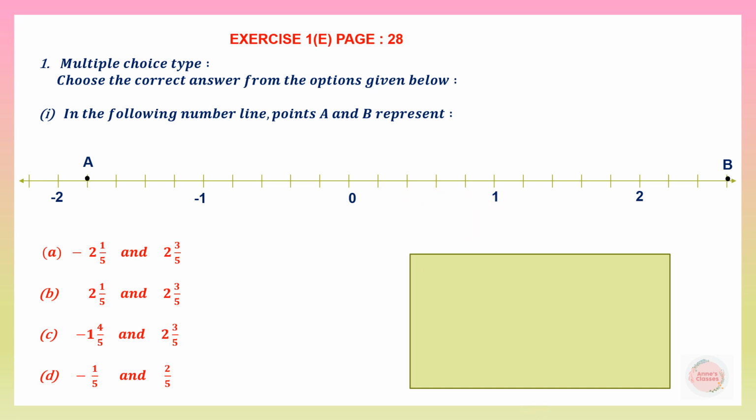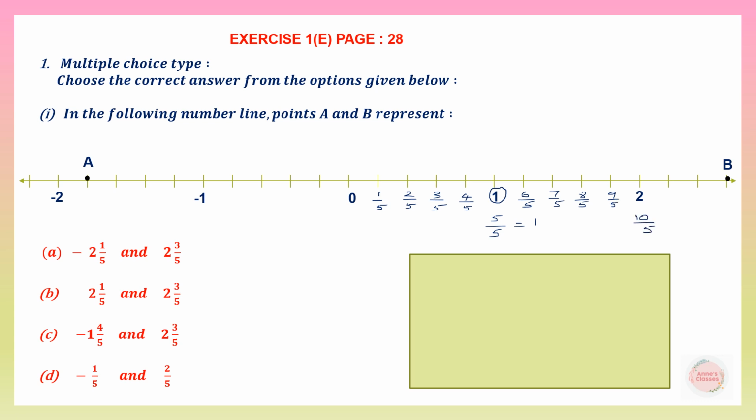Okay, so that means the first part will be 1 by 5. Second one will be 2 by 5. Then we'll have 3 by 5 and then we have 4 by 5. And here this is 5 by 5 and we know that 5 by 5 is equal to 1. That's how we got 1 here. Then if we continue, it's going to be 6 by 5, 7 by 5, 8 by 5, 9 by 5 and then this 2 is 10 by 5.